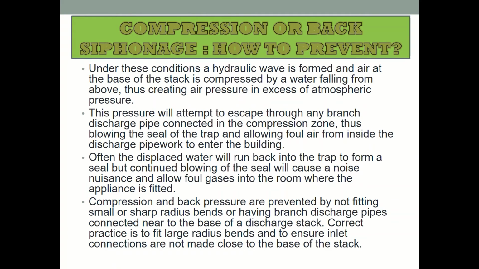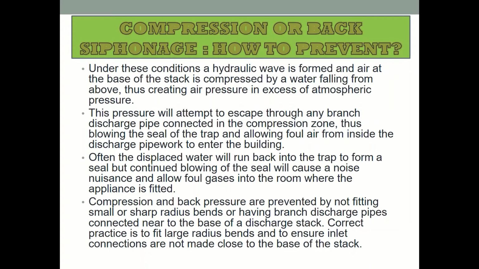Compression or back pressure: how to prevent? Under these conditions, a hydraulic wave is formed and air at the base of the stack is compressed by water falling from above, thus creating air pressure in excess of atmospheric pressure. This pressure will attempt to escape through any branch discharge pipe connected in the compression zone, thus blowing the seal of the trap and allowing foul air from inside the discharge pipework to enter the building.